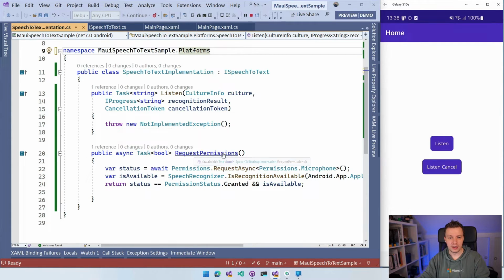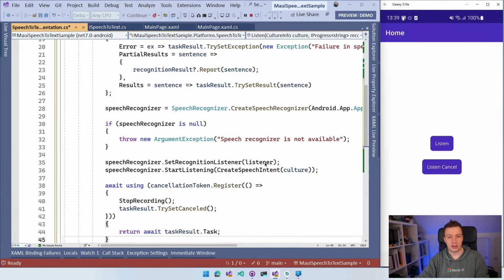So that's great. Now the listen function, the listen method, let's implement that. And we need a lot for that. So I'm going to copy a lot of code for this, piece by piece. So don't be afraid. I'm going to walk you through all of this. And let me put in the first bit here. So instead of this throw new not implemented exception, I'm going to paste this in here.